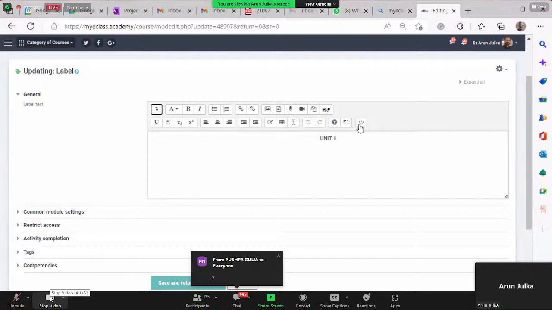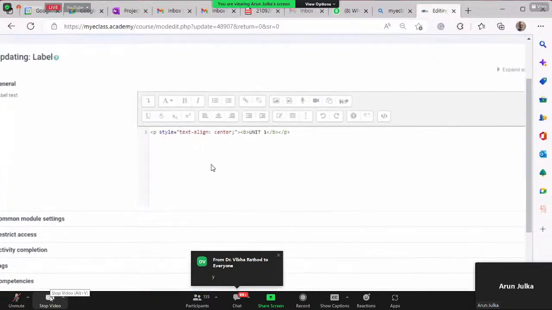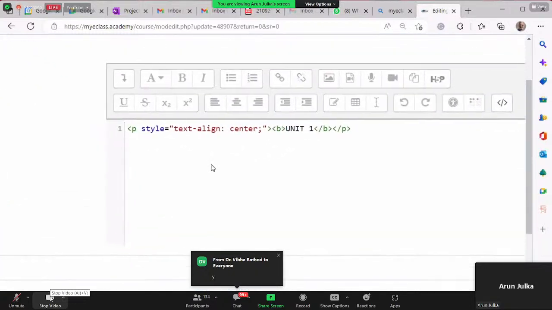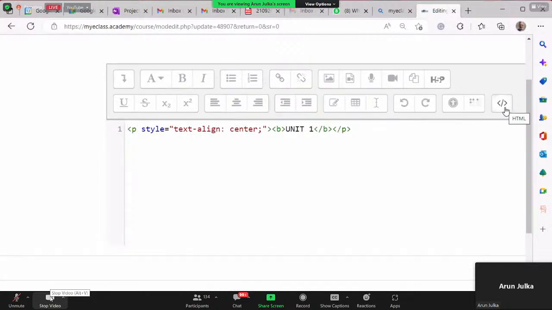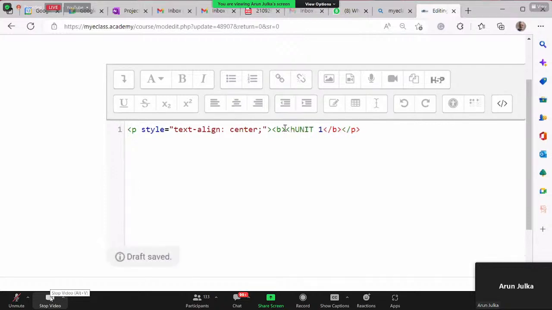There's no need of writing coding. This automatically saves it. If you want to see the background coding, you can see it here. This is the background coding of this topic. So coding is visible also. If you know HTML, you can increase the size. Like for example, I'm writing here, suppose I'm saying this is heading 1.